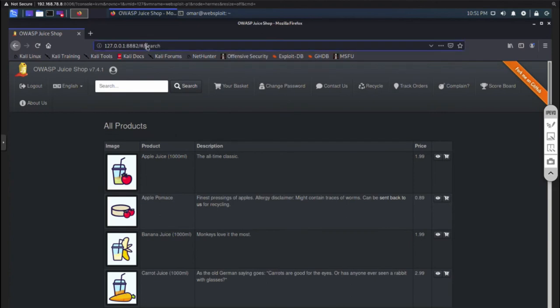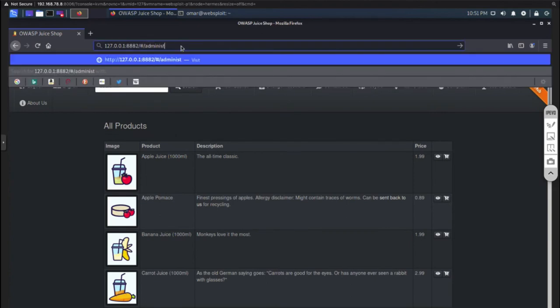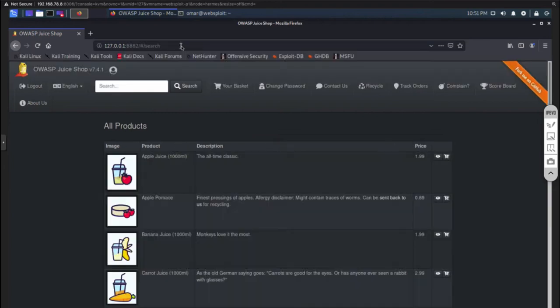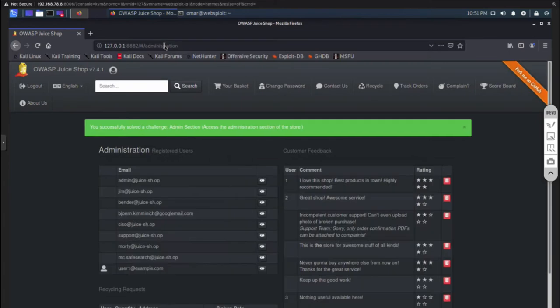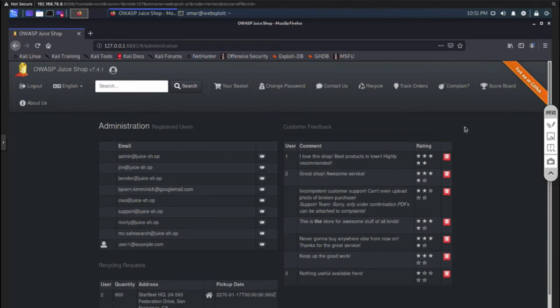Let's say administrator. That didn't work. What about administration? Let me type that in here. And that's what it is. There's an administration site that we just solved. Now, this was completely brute force, and I'm kind of cheating. I already know that administration is actually the command in there.